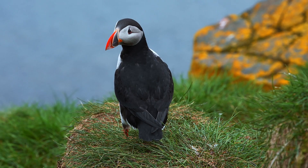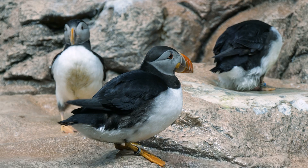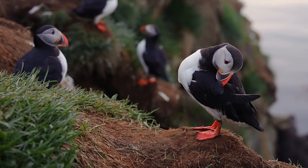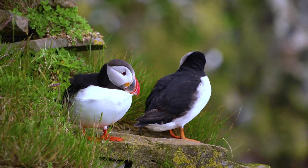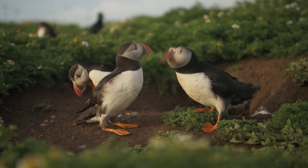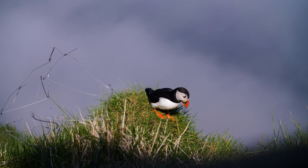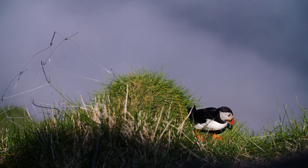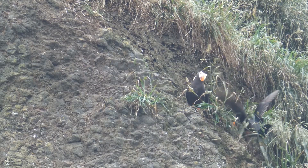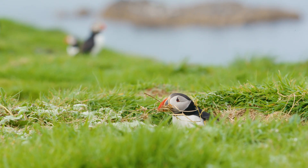Puffins are colonial breeders. They build their nests on the coasts and islands within their home ranges, and large numbers are common — places like Iceland host millions of breeding pairs every spring. Most of the time, they dig burrows with their robust feet and beaks, though sometimes they use crevices among rocks or take over an abandoned abode. Males do most of the nest building, though female horned puffins do help with the digging and interior decoration. Puffins are highly monogamous and are very likely to use the same nest site year after year.